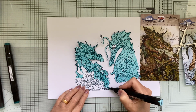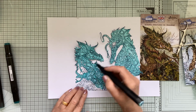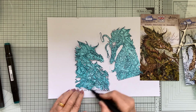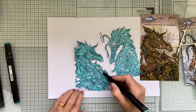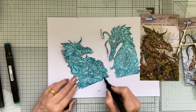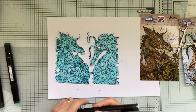I'll colour this in because it'll have to be for the background. I don't want to fussy cut inside. I'll do the same with that too. Just do whatever suits you when you're colouring. There we are, so they've both got the base coat.